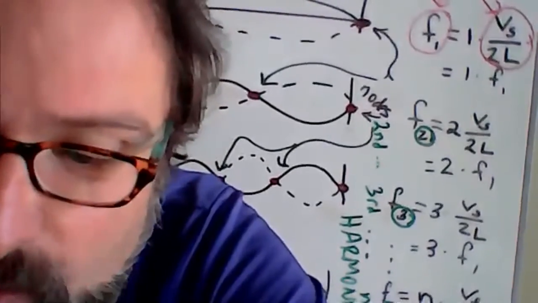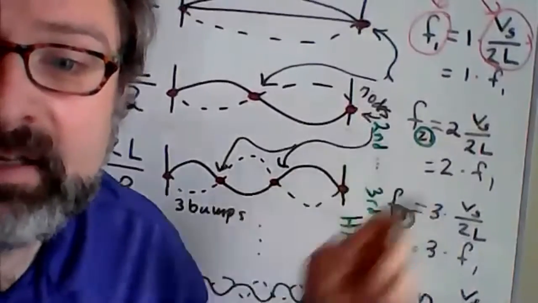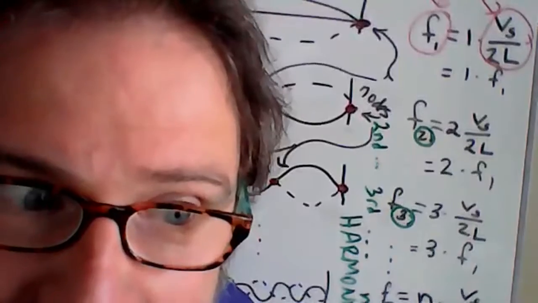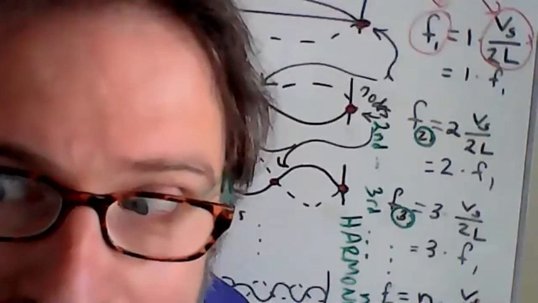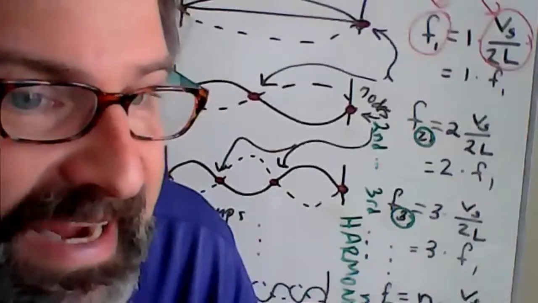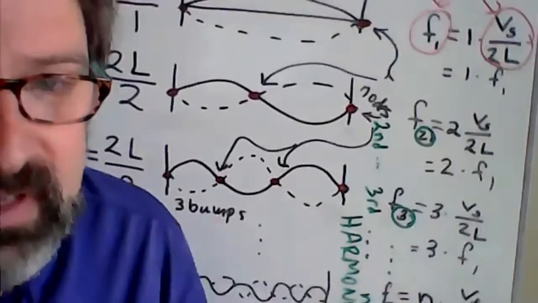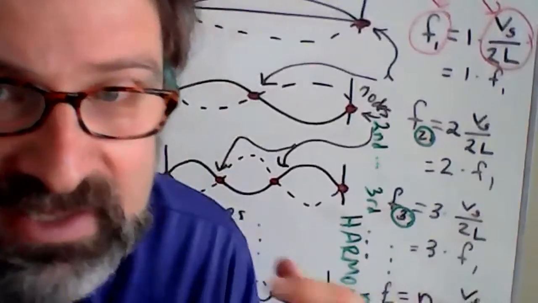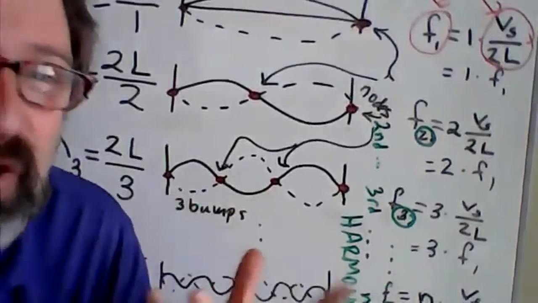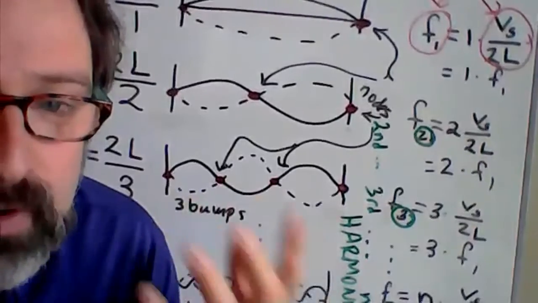Now, I did want to add one question. We're almost out of time here. It's kind of weird that we call this the second harmonic, because what's the first harmonic? Fundamental. The fundamental. And it's kind of silly to call it the first harmonic because then you would be saying that the fundamental frequency harmonizes with itself. And that's of course unison, duh, we don't say that. So we'll call this the second harmonic, this is the third harmonic, etc. Even though the first harmonic really doesn't exist unless you want to be switching to hyper nerd mode.